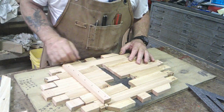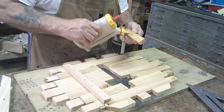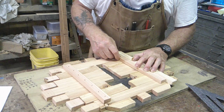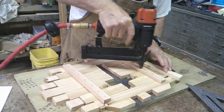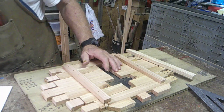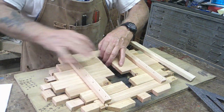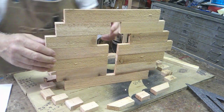Then we'll throw a staple in each one of these. We'll do that same process on the other side. Bead of glue. Throw your piece over here, get yourself lined up, and staple it in place. Since you've got all the pieces stapled together, we'll go ahead and take it out of the jig. Just slightly pull up. We had this one piece that was real snug down here. And there you go.